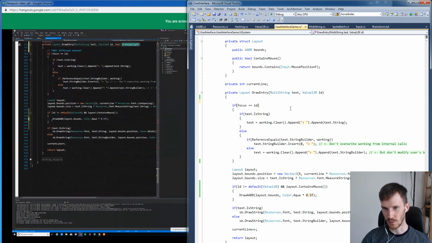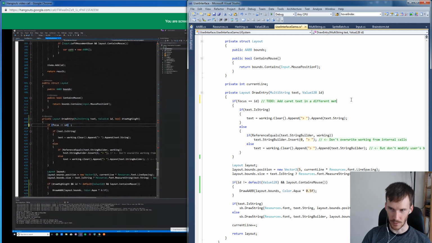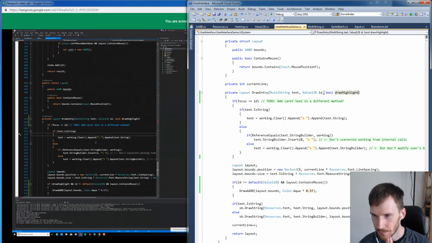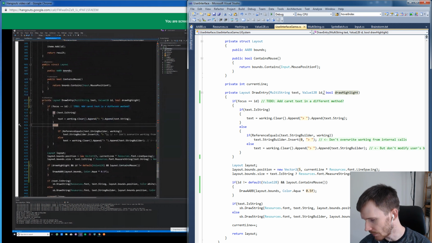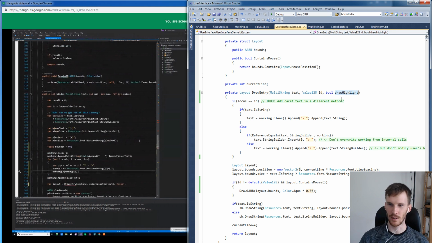In fact, I'd probably even add caret text in a different method. And I'd put that thought there and just let that sit, because it may be the case that this boolean is the last thing this needs. Bool, draw highlight. And if that is the case, the code is simple enough. No one needs to know or care. They just turn the highlight on, turn the highlight off.